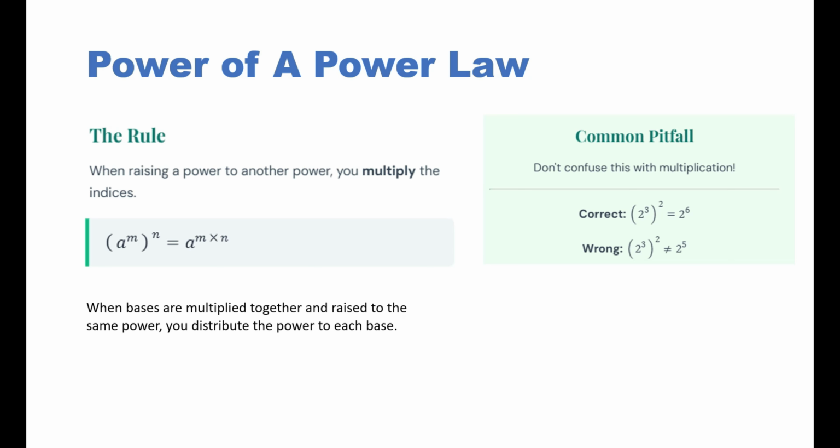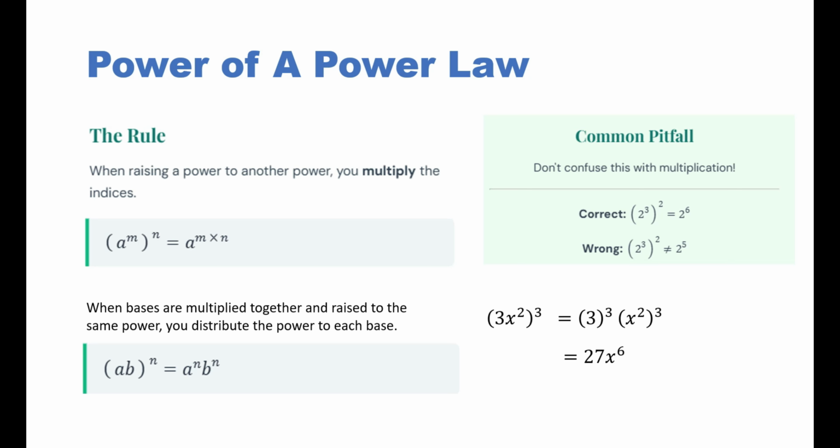We are given 3x squared, all to the power of 3. So, we start by distributing the power and get 3 to the power of 3 and x squared to the power of 3. We know 3 to the power of 3 is equal to 27, and for x we simply multiply the powers, which is 2 times 3, and it gives us 6. Remember to always apply the power to the coefficient, because most people forget that part.